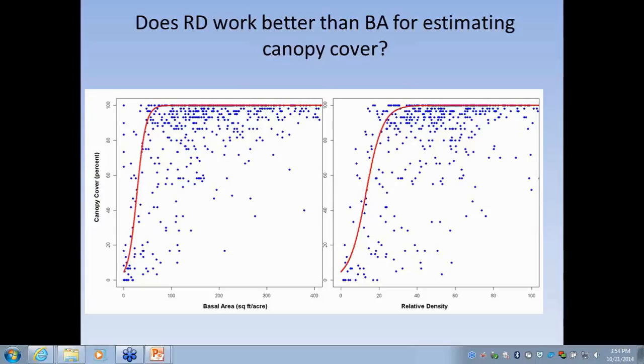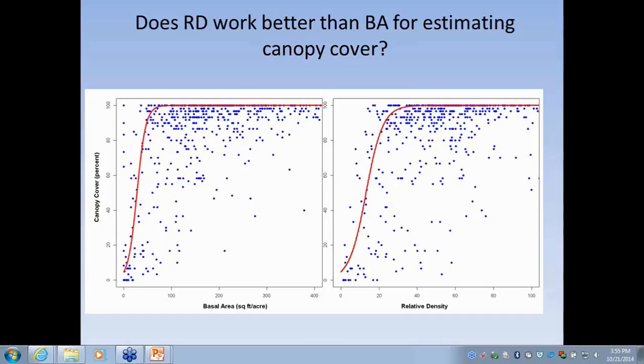Incidentally, I said before I came up with numbers. I came up with a number of about 25 for that point of reaching complete canopy closure or cover, excuse me, or a trunk competition factor of 100. Bob Curtis said about 20, and we're pretty close. Both of our measures are around here on relative density in terms of where we would expect to have 100% canopy cover. But bottom line is basal area works just as well based on our numbers.